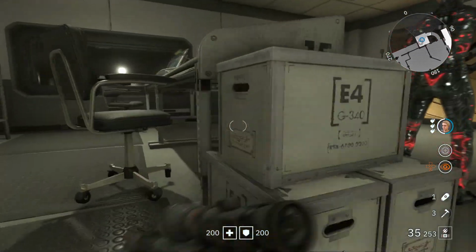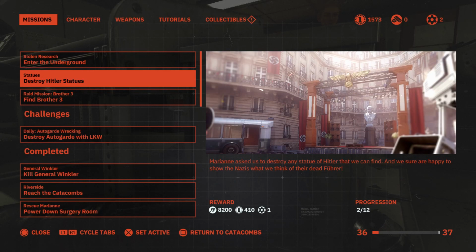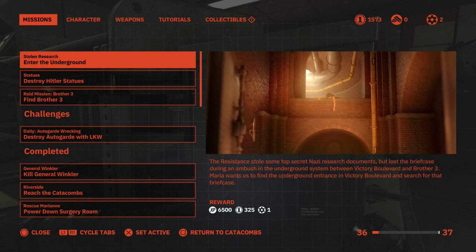Alright, so when we come back, what we're going to be doing is enter the underground. We might have actually just unlocked that. Oh, I got two of them. Okay. And hopefully we'll get that and start on Brother 3. Either that or once we get this one, we'll go back to the catacombs, see if there's anything else.